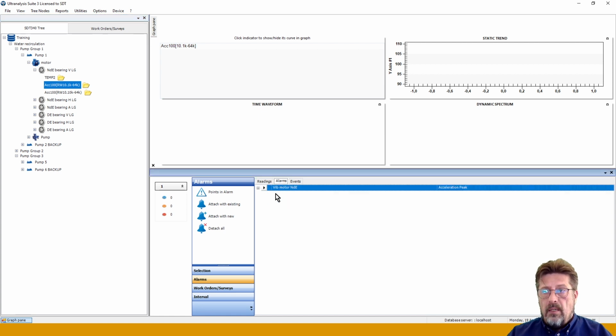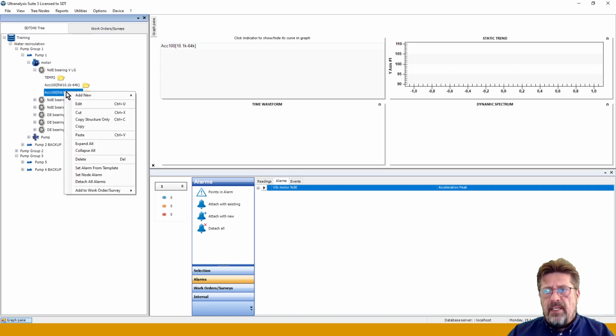So that's my alarm. I can assign much more alarms in the same way you just assigned this one, but not 2 alarms on the same indicator. So you cannot have 2 alarms monitoring peak on the same machine, because those are then conflicting data. You can have one monitoring peak, another one monitoring crest factor, RMS velocity, RMS acceleration.